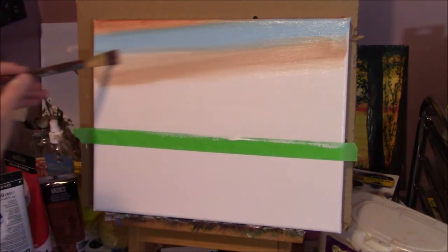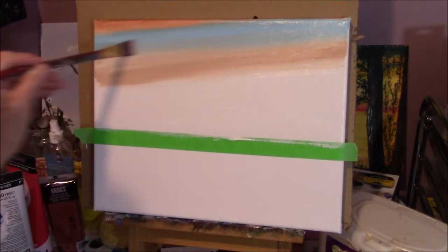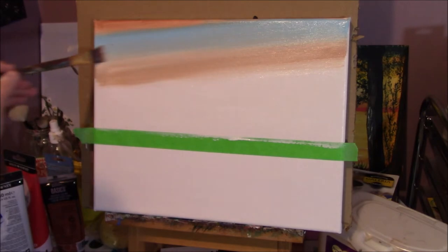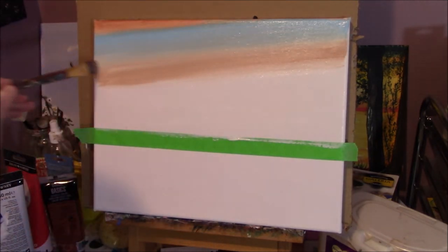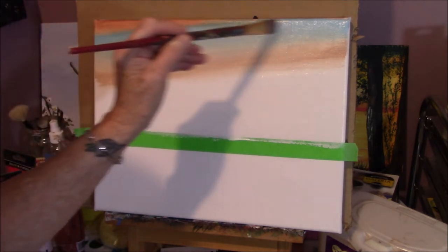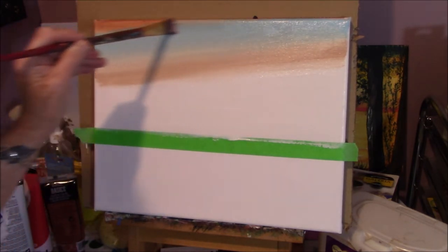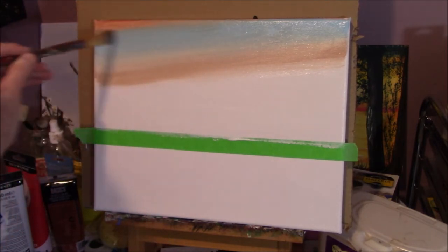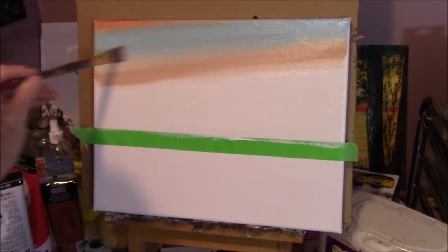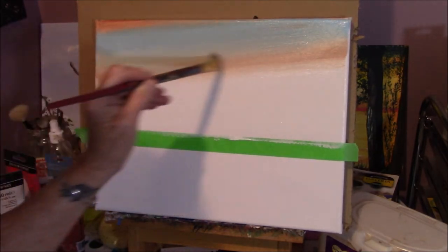Beautiful. Now, I'm going right up into my blue. Look, and it's not even destroying my blue. It's just having it all blend together so pretty. Look at that. I might even go up into the other color. Let's see what happens. Oh, yeah. Nice. Just back and forth, long strokes.